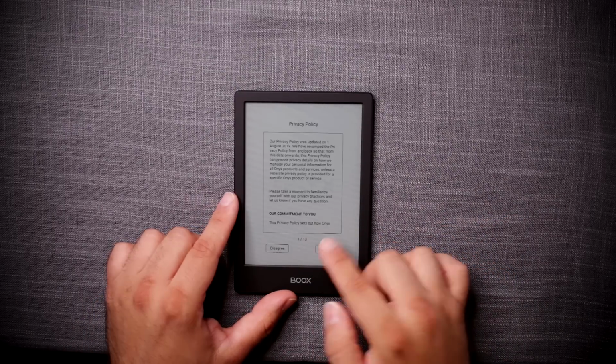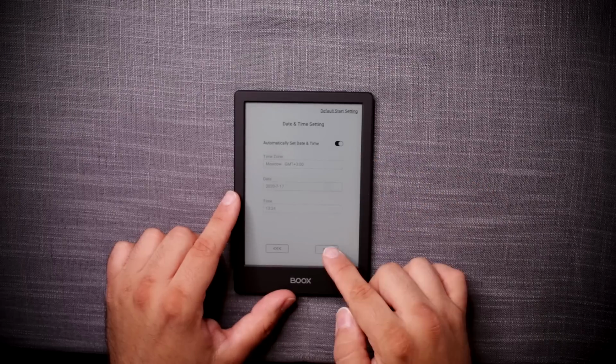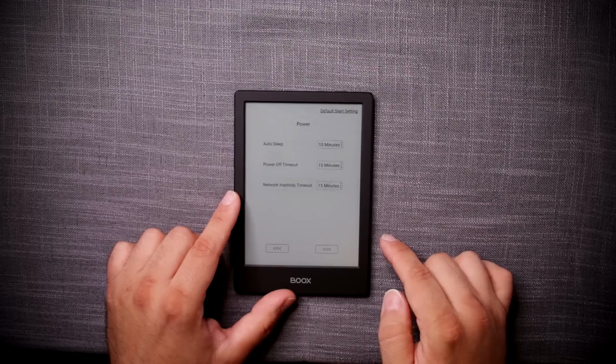Switch to English. Yes, take all of my data. Automatically set date and time. Yes.